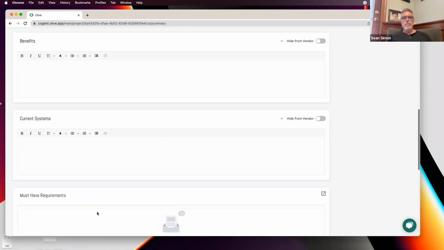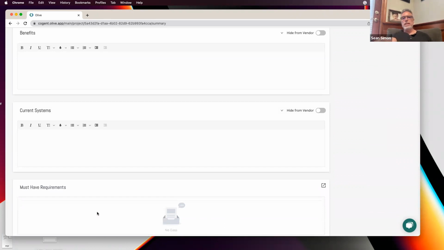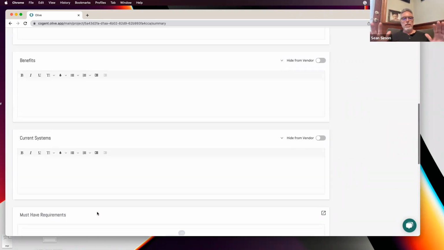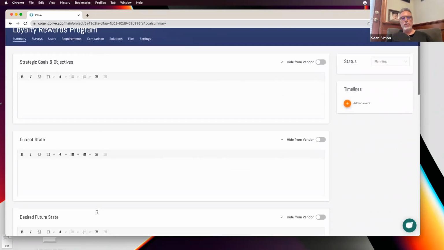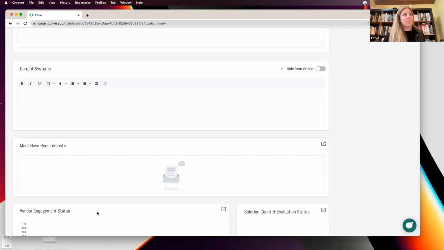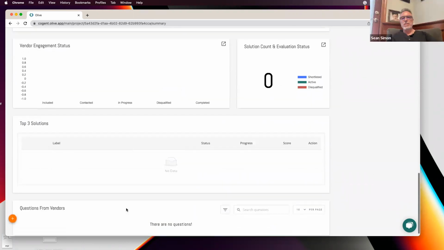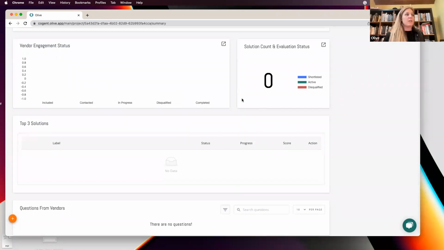So Casey, the information on this page, unless they toggle these things up top, each vendor that they invite into the RFP process will see it. Is that true for the stuff further down? I know you said they'll see the questions, but they won't see engagement status or solution counts. No, they won't see any of this stuff. The questions, they'll see that a question has been asked and your answer to it, but they don't see what other vendors are in the project. They don't see who's been disqualified, who's been shortlisted, etc. So these are not viewable to them at all.